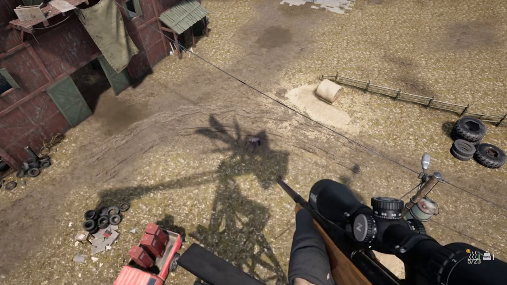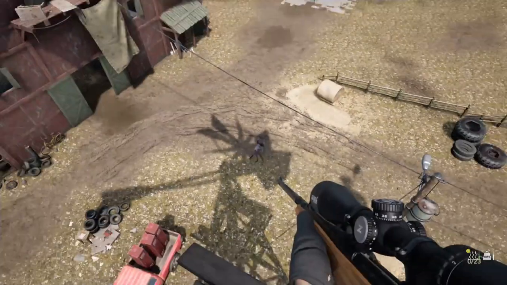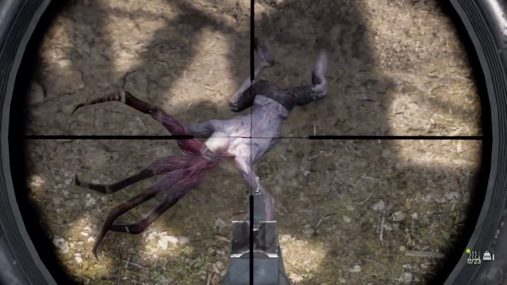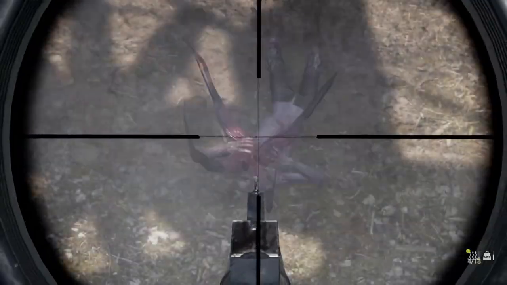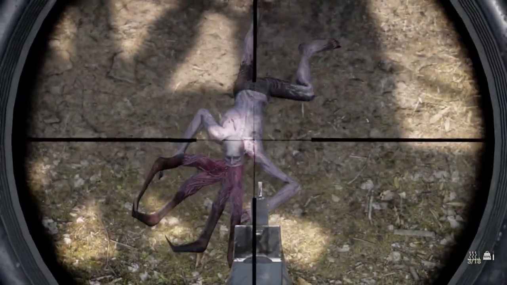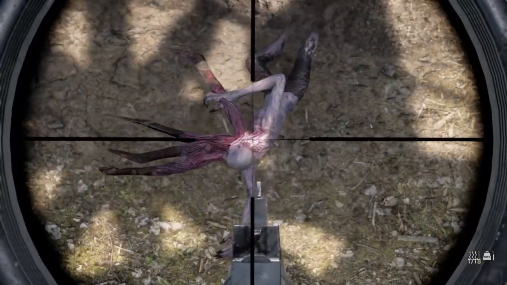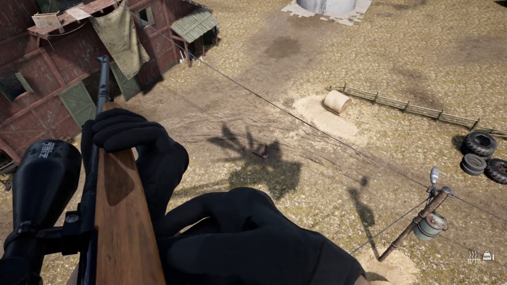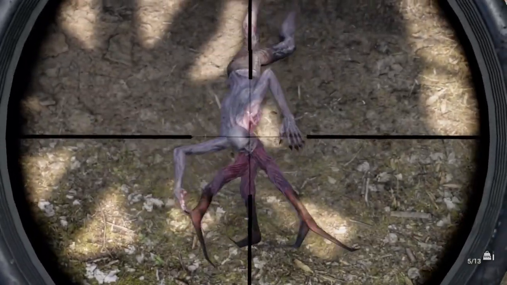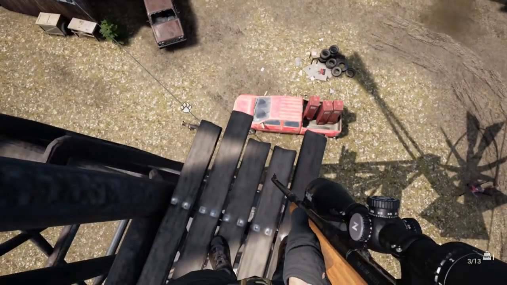Oh, looks like he's glitching out, which is fine, unless it doesn't let me kill him because he's glitching. There we go. I'm using all my bullets up. Where's the other one at?